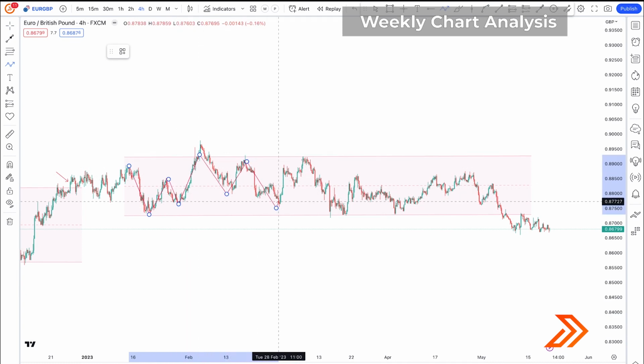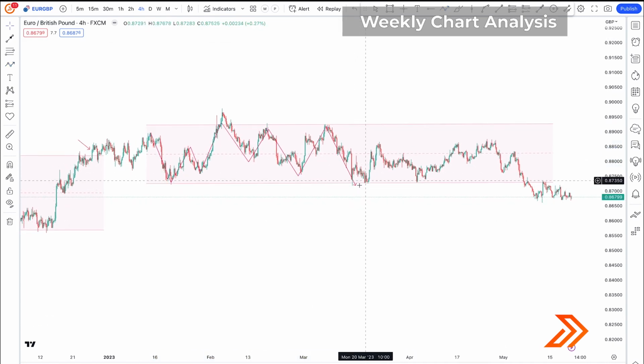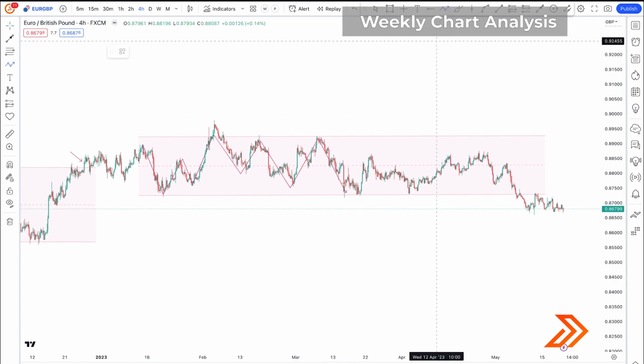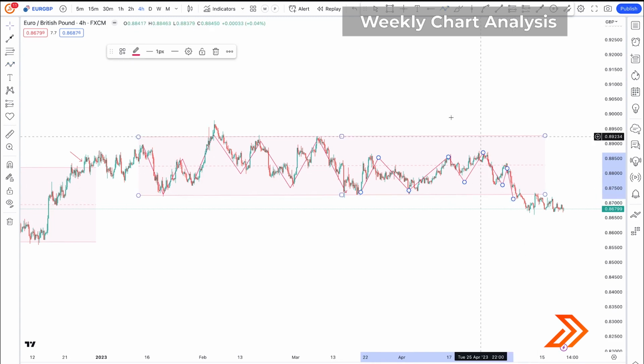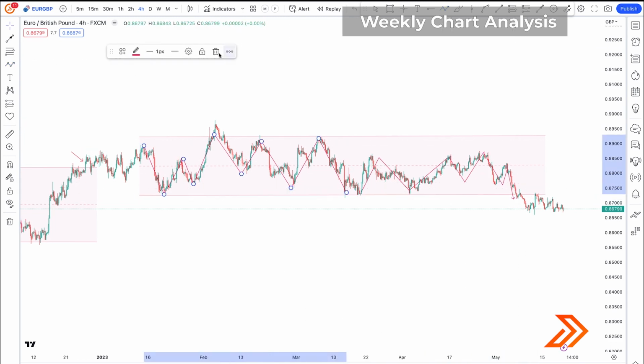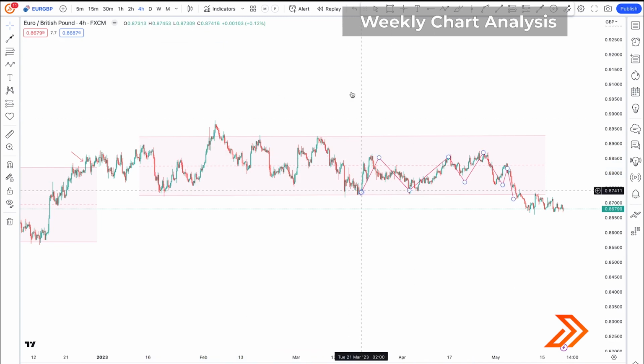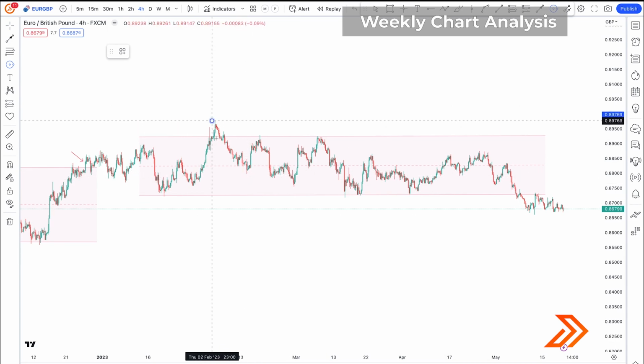So price continued to consolidate back again on Euro pounds. Price continued to consolidate on Euro pounds. So yeah, this was the sort of movement that Euro pounds has been playing around with for the past couple of weeks, and then we had this breakout here. And then also, if you notice what price actually did around this zone here on Euro pounds, we had a breakout of this consolidation box here.